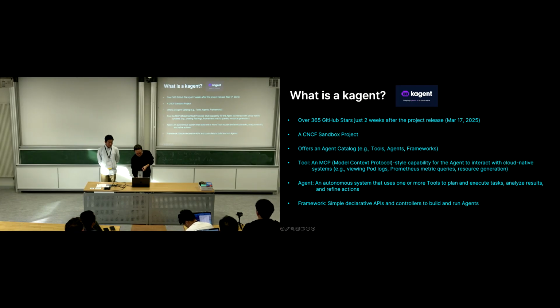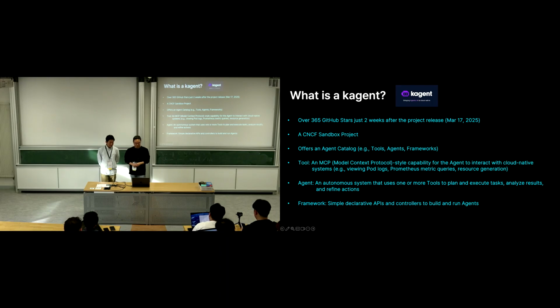Let's quickly define these. A tool is an entity-style capability that allows the agent to interact with a cloud native system. Examples include viewing pod logs, querying Prometheus metrics, or generating new resources.